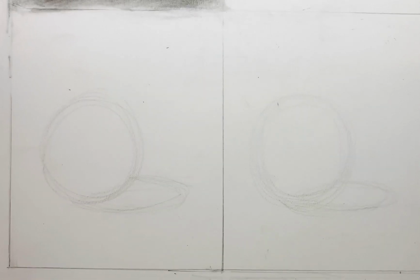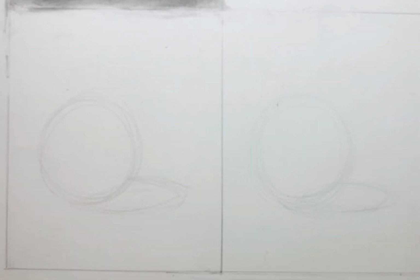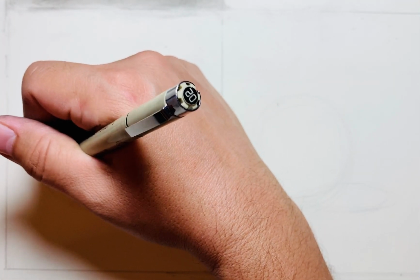Okay. So again, I sort of sketched out the circle in pencil. You don't have to. It might be more helpful. Or again, if you want to use some kind of template to get your circle on there, or a compass, that's fine. Again, just get the line in kind of late, so that way you're not dealing with a real heavy outline early on.